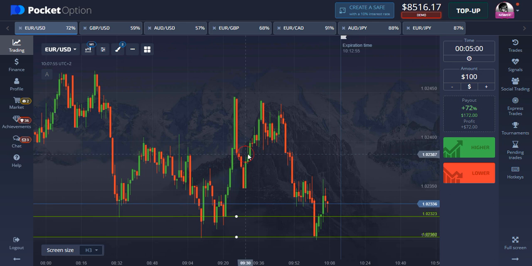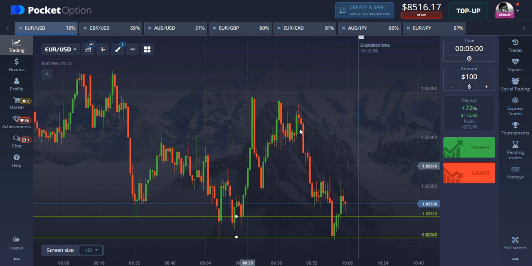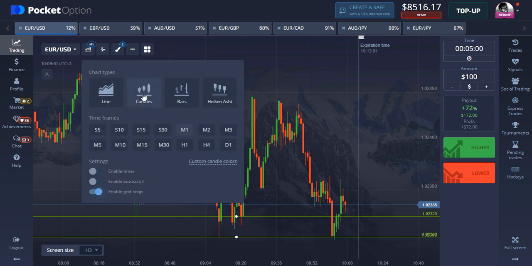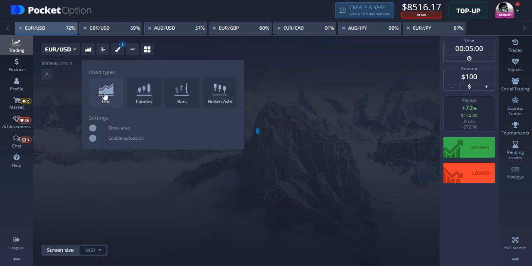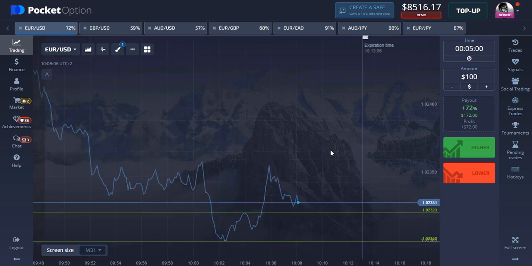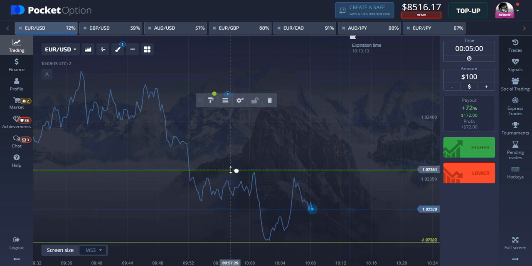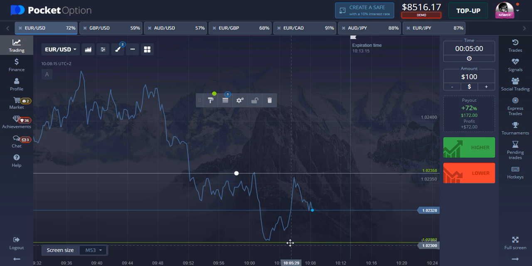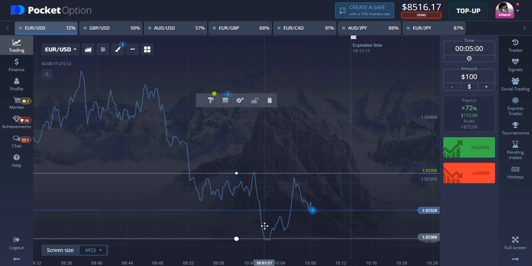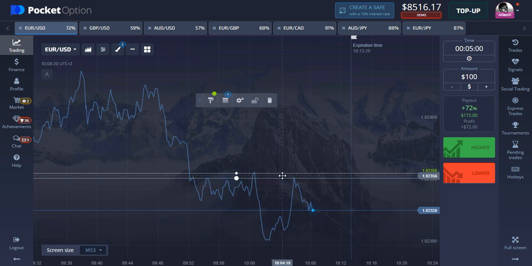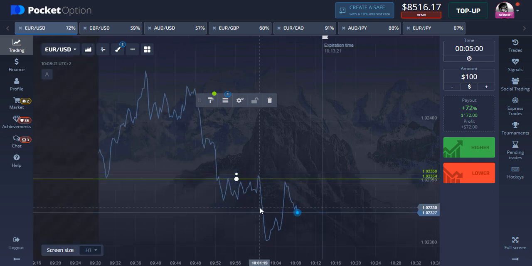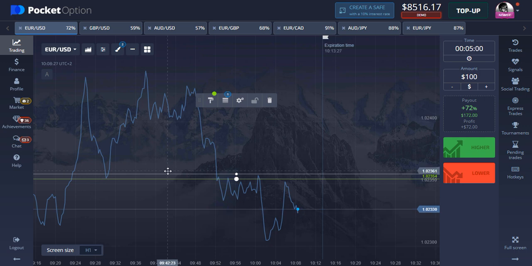So another way you can get a good entry in this setup is to come over here and change your candle to line. Let's do that and see. Now you see, it's a line and you can see the points very clearly. Like I can see here, very sharp and clear, there was a rejection here. So this point is clear to me. These are the highest points. These points are clear, so you can draw those points.